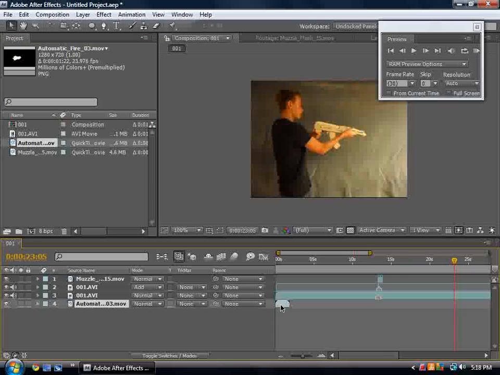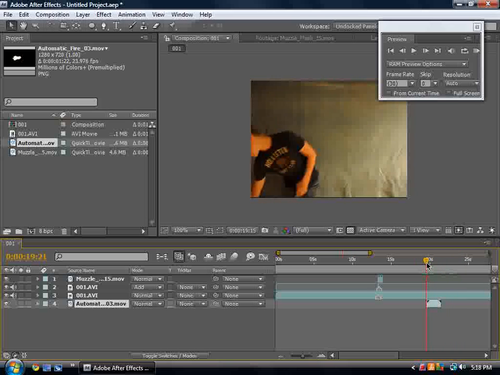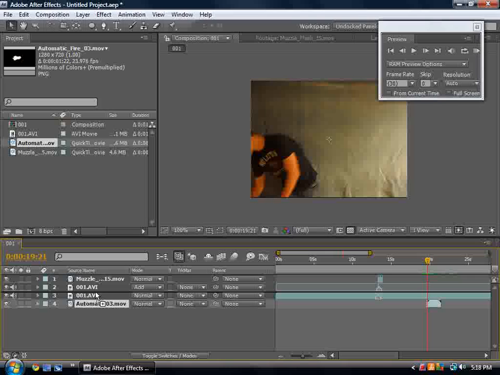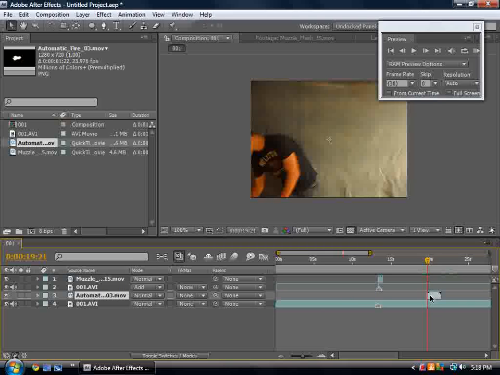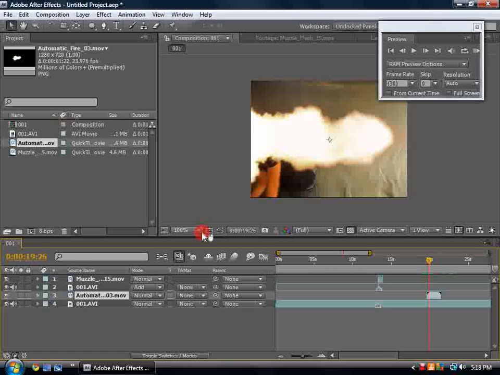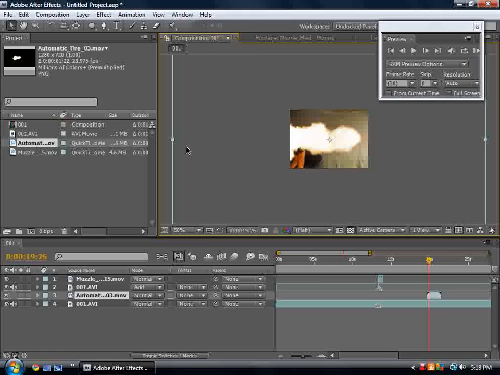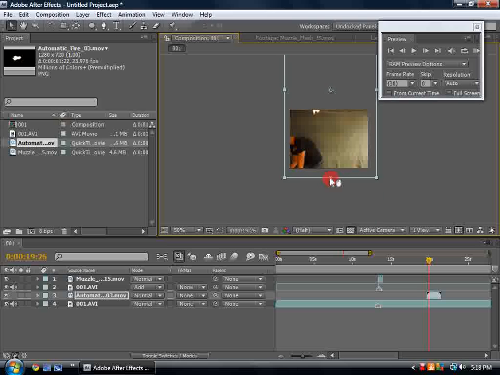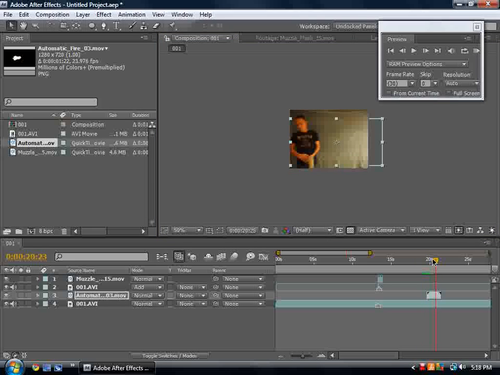Alright. Let me see how that looks before I put it over there. Oh, I have to add it over the second layer so it actually shows. You see, that's way too big. They're always going to be big. I don't know why, but you just have to resize it. Yeah, okay.